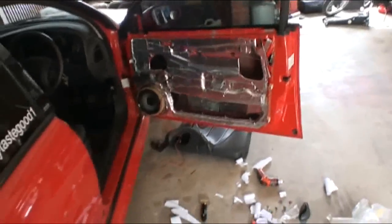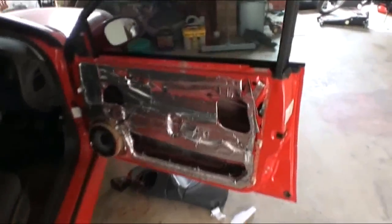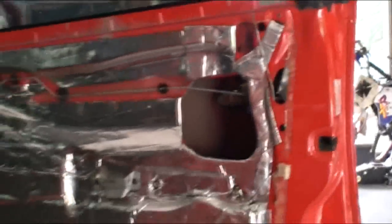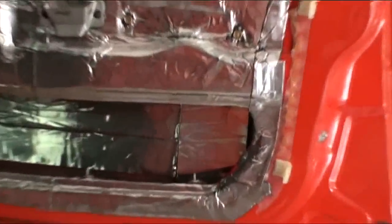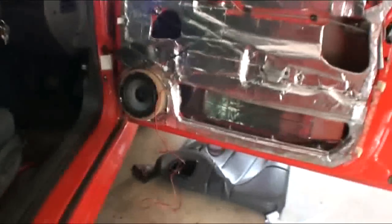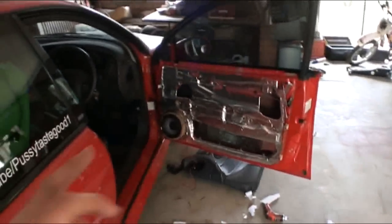There we go. So that's it, I'm done with this door. Yep, looks okay. There's a few little bits in there I just shoved in, like that one there. Who cares? You're not going to see it anyway. I did the whole door, and then I just did inside there. Just a big thick strip all the way through, that bit you can see, and it goes behind the speaker as well. So there's a big thick strip in there, and that's all I can do, because otherwise I won't have enough for the other door.